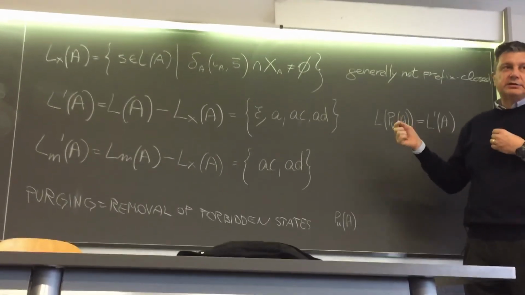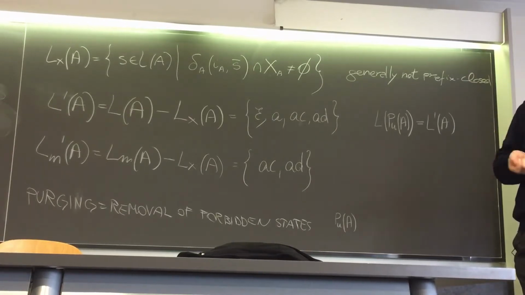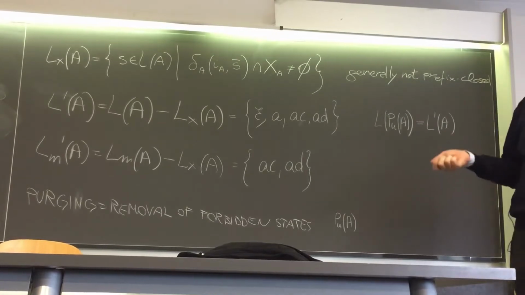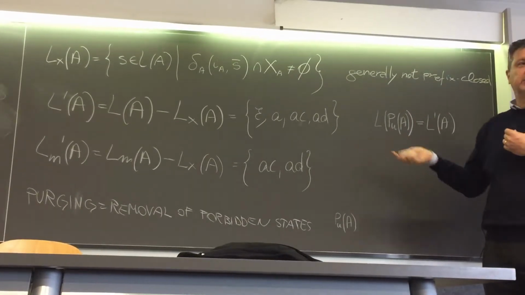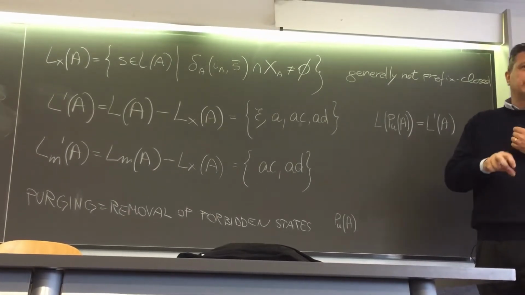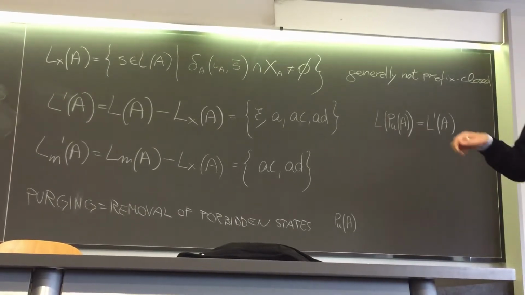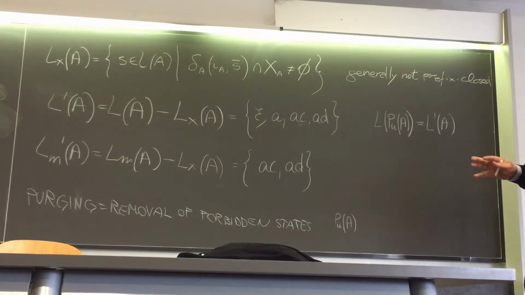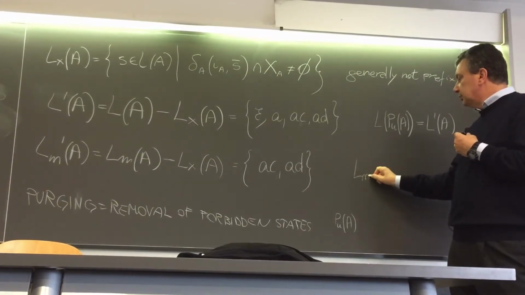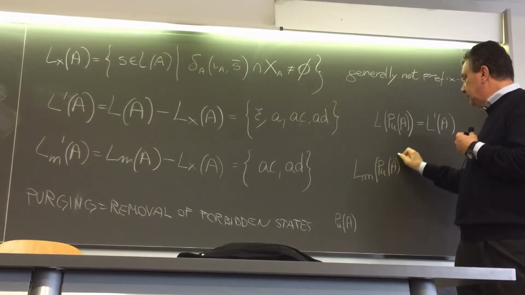But basically, this is why we keep on switching between states and languages. So when it's easier for us, we will talk about states. When it will be easier to talk about language, we will talk about languages, because it's the same. We can perform operations on automata, removing or working on languages, or working on states, and the result does not change.